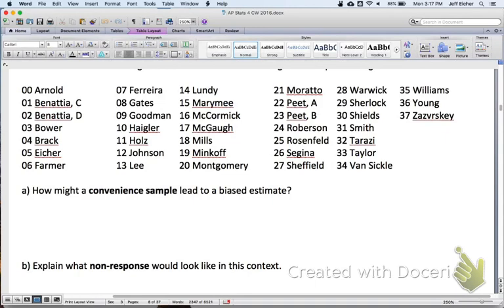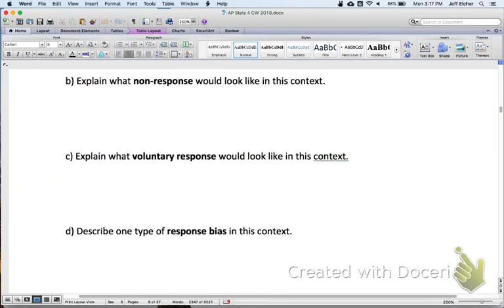But let's say just the teachers who assigned very little homework responded. Then we would be underestimating how much homework we assign on the Labor Day weekend. If only teachers who know they won't be in trouble are the only ones that respond, then we're going to underestimate how much homework is assigned over that weekend. That's voluntary response.